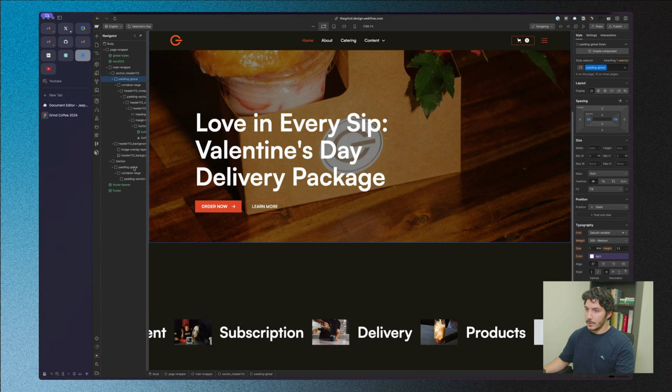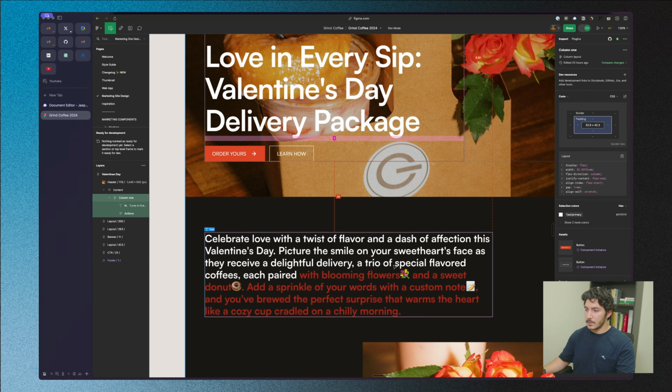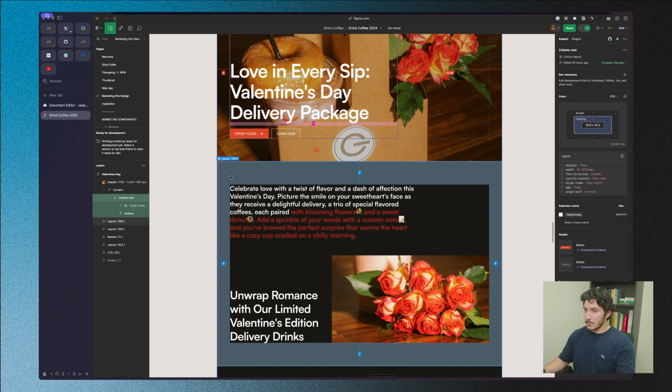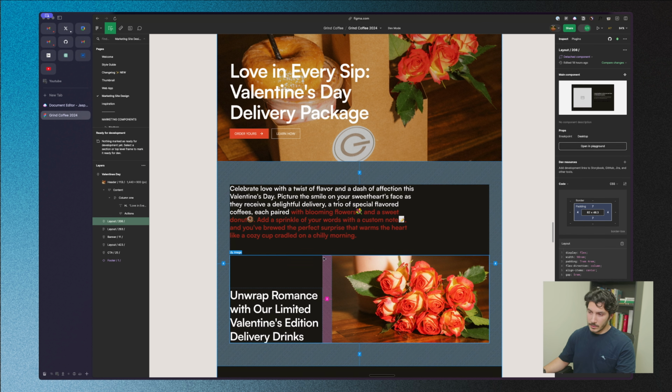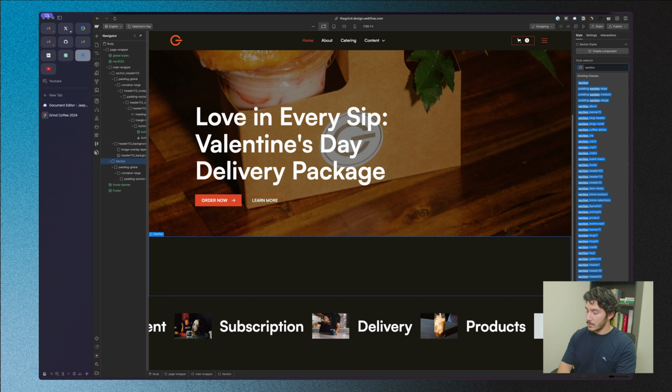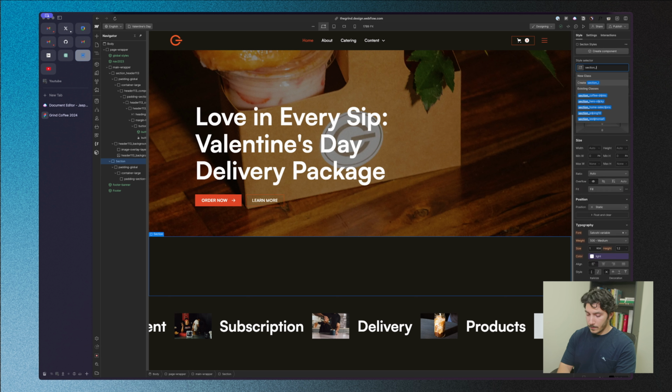So now that we have our hero design, we're going to go ahead and go through the rest of the site here. I kind of have this as one whole section here, and it currently says layout 206, but I'm not really using any of that, so I'm probably going to go ahead and make my own. So I'm going to use this one that's empty here, and right now we're going to do section. I'm going to do intro. Oh, Valentine. Intro. Okay, just how about that? Yeah, container large, padding section large.